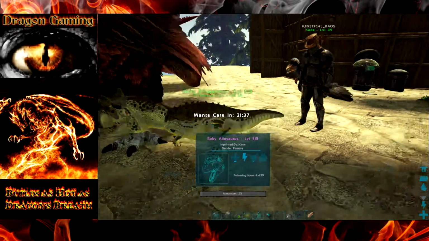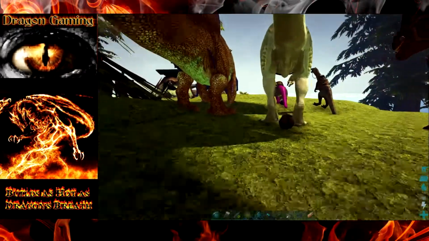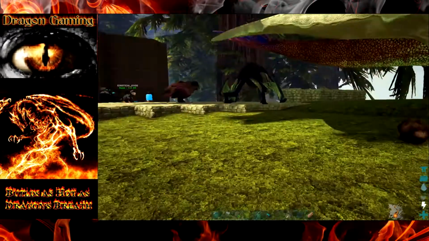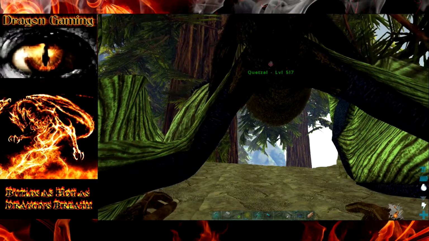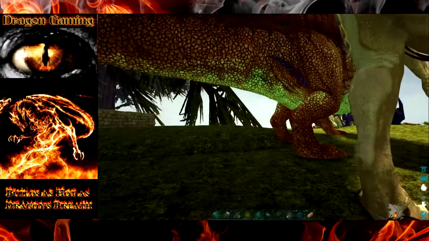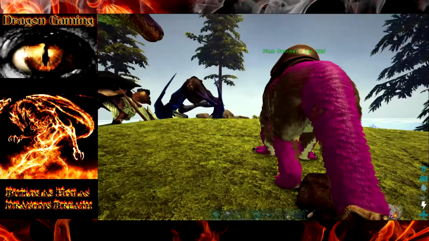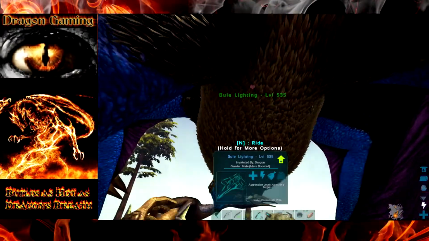Oh, this is a female. Is the other one a female? I think the other one is a female. No, they're both females. What's up with us getting all the females in the entire solo? Everybody's like, oh, we don't get no females. Like, we got Quetzal females, we got Rex females. I think the Spino is a female. Yeah, everything's a female up here except for the cat. And one of the Quetzals.